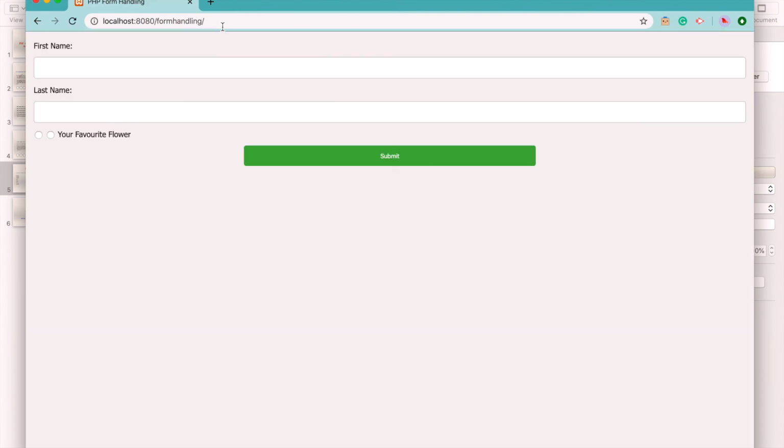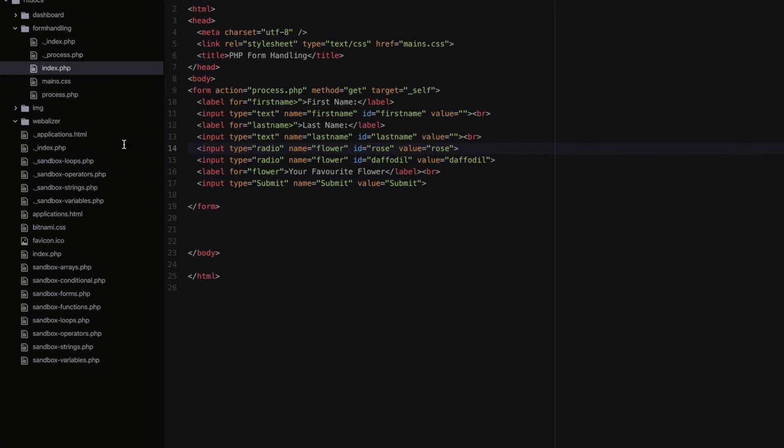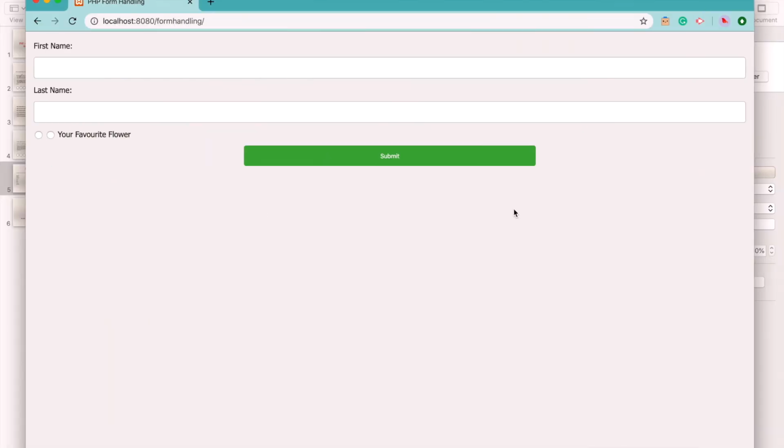So it gives us our form: first name, last name, your favorite flower. The styling is coming from the CSS. Here we see that we missed to provide labels for the radios. So let's go back to our file, and when we specify type as radio, let's specify rose daffodil, save it.